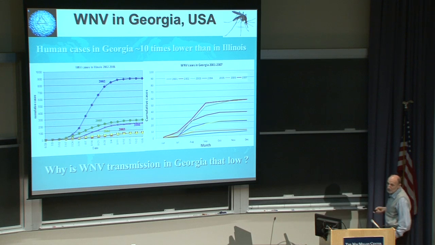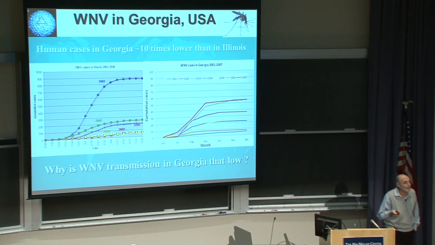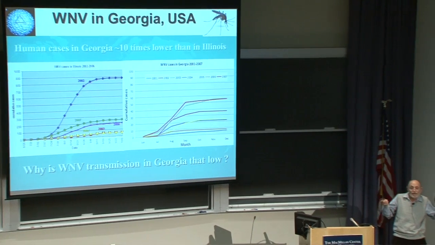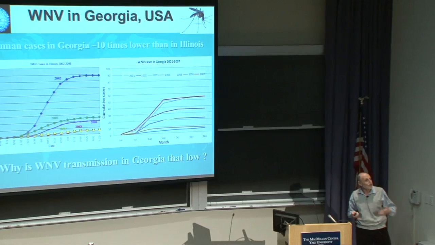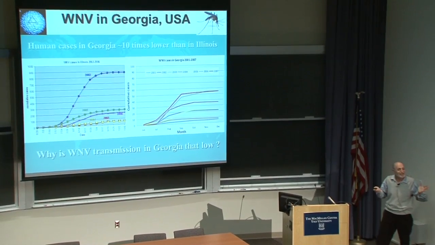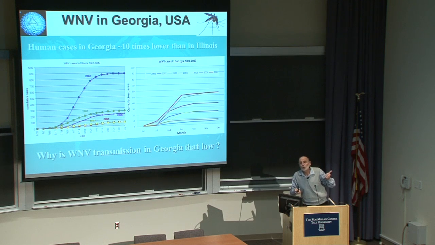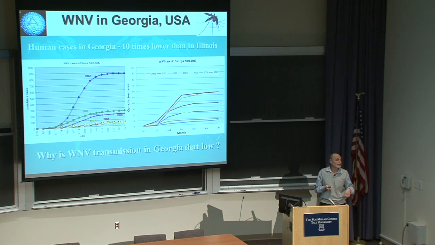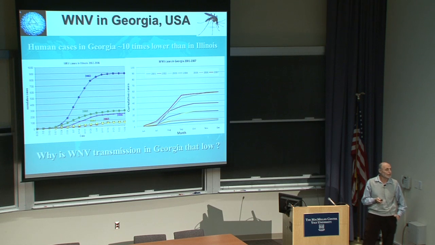Of course, this has changed because this year we had this really big outbreak in Texas, more than in Dallas, more than anywhere, more than ever before. But that did not happen in Georgia, did not happen in Alabama. So still, I don't know what is the matter with Texas. And the one thing I want to say is nobody, to my knowledge, predicted that. People have been trying to develop models for West Nile virus and how it will do in different countries. I haven't heard of anybody saying there'll be a lot of West Nile virus in Texas this year.